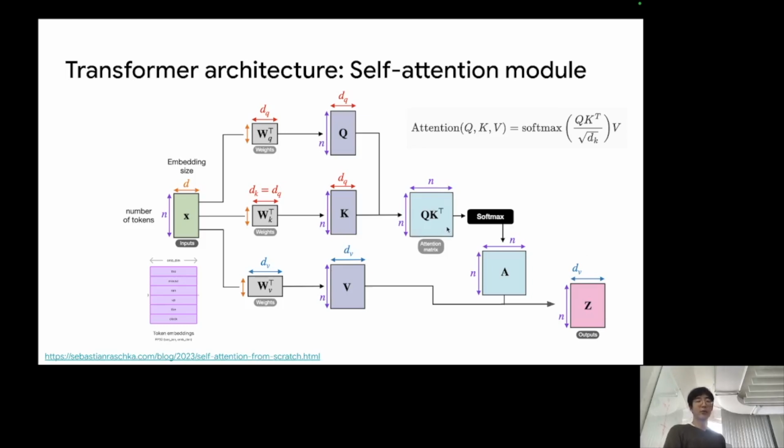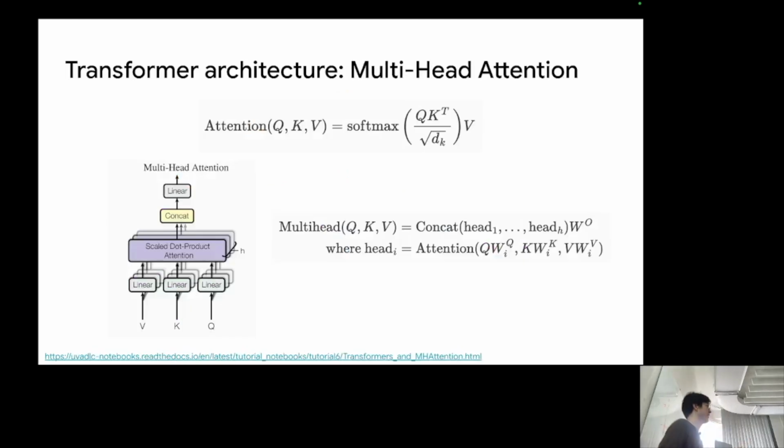But what is actually pretty nice here is that the attention map, A, has very intuitive dimensions, which is sequence length by sequence length. So it already tells you the relationship between each of the tokens in the sequence. So people like to focus on this attention matrix to make explanations on top. I'm going to get to that later on, but let me finish the rest of the details here.